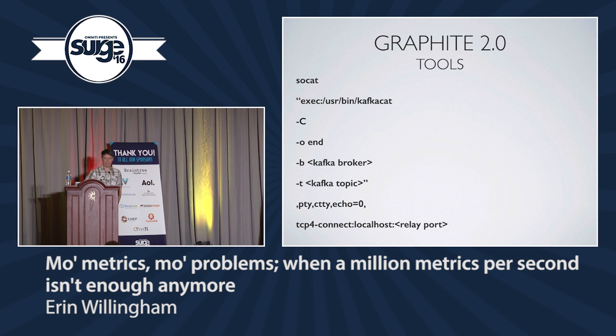And then SOCAT. SOCAT's a relay for bidirectional data. You can transfer like files and pipes and devices and sockets and pretty much anything you want. It has lots of options. The reason we went with SOCAT and using kafkacat is it can run as a single process, which we then run under like supervisor. So if some part of it fails and dies, supervisor can restart it for us. And that's just some of the, I'll post these slides later, but these are some of the flags we used to make it work.